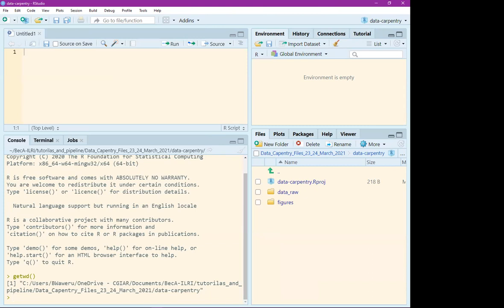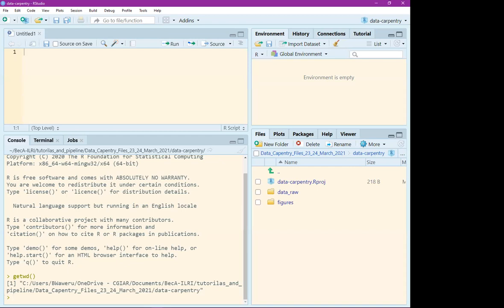At your console, whenever you have the arrow pointing forward and the cursor is blinking, it means R is ready to receive a new command. So I want to get the help of mean.